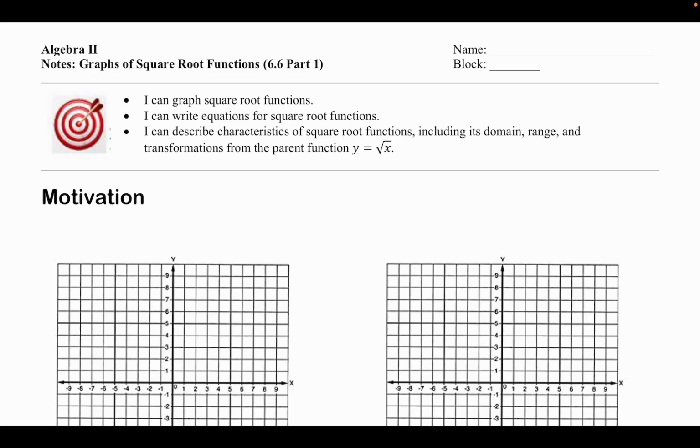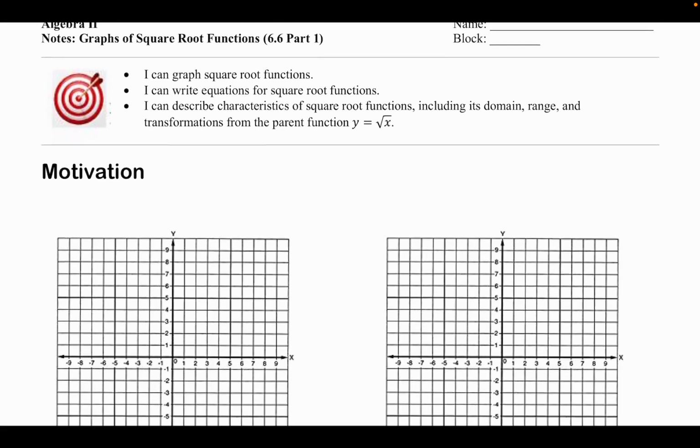Hey there, everyone. We are going to begin working with the graphs of radical functions here. In this section in particular, though, we're going to give focus just to square root functions, and then later on we'll work to understand other types of radical functions, such as cube root functions or fourth root functions or whatever sort of nth root. So to begin right here, we need to understand where square root functions can kind of come from and compare them to things that we already know about graphs of functions.